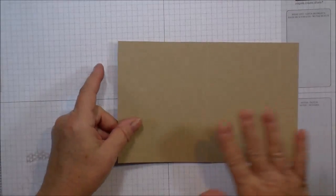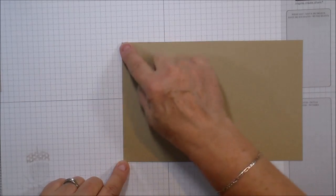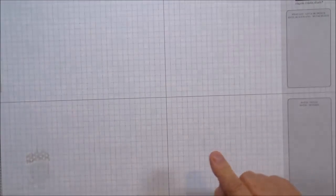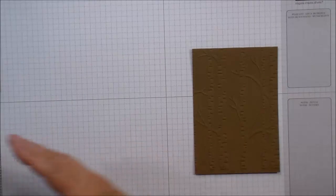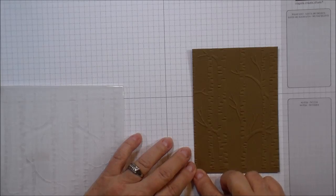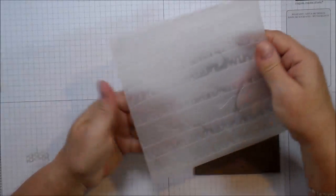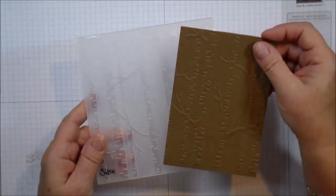I used Crumb Cake for the base and cut it at 5.5 by 8.5 and scored it at 4.25. And then I used a piece of Soft Suede, which I cut at 4 inches by 5.25. And then I ran it through the Big Shot using the Woodland embossing folder. Very simple. Very cool looking. Hope you can see that.